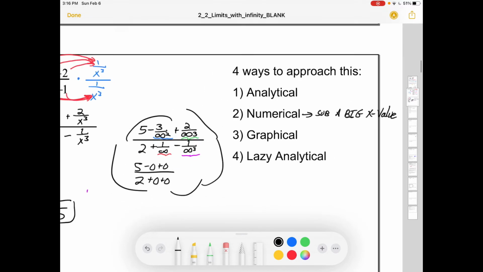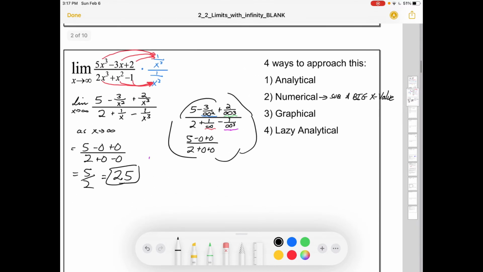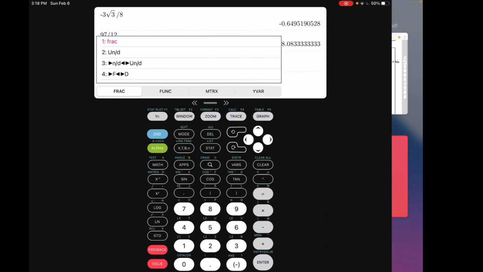And you might think, well, infinity, I need to use 100 bajillion. I'm just going to put in 100 to start with and see what happens. And I'm just going to use a calculator. So the function was 5x cubed, so I'll put in 5 times 100 cubed minus 3 times 100. So 100 is just my estimate of infinity here. I could use a bigger number if I wanted to.